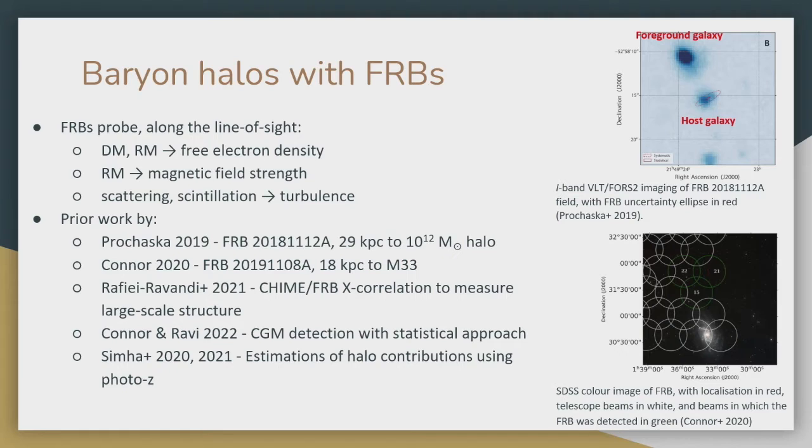However, to get the most out of an FRB's potential as a halo probe, we want it to traverse not just the halo of the host galaxy and the halo of the Milky Way galaxy. We would also like it to cross a foreground halo, the halo of a foreground galaxy. And although most FRBs are expected to at least touch some foreground halos, close intersections are expected to be relatively uncommon, at least for individual galaxies. But some will cross halos by chance, and with these, we'll be able to complement the other probes of the circumgalactic media and enhance our understanding of baryons and halos.